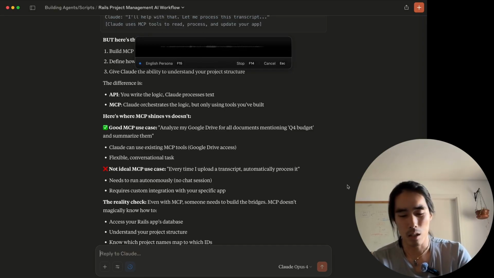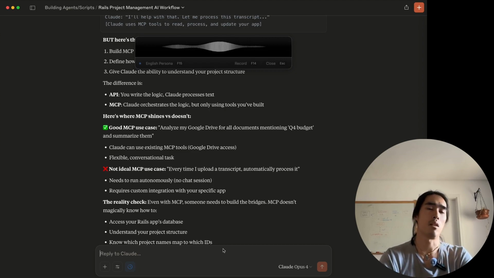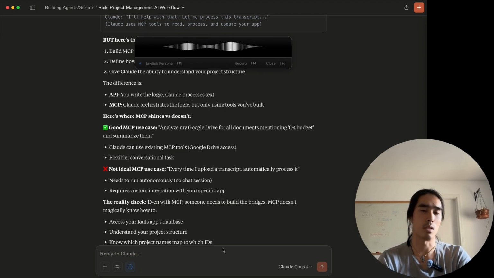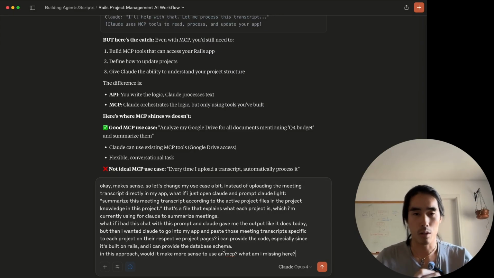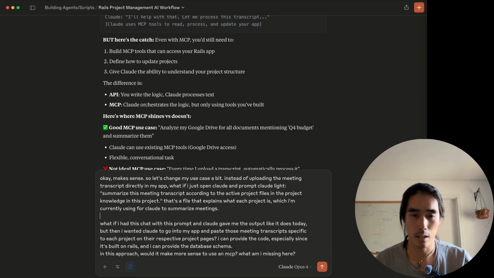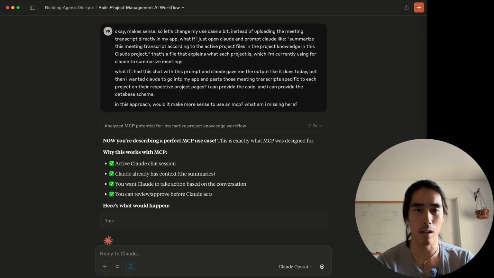What am I missing here? I don't want to force the use of MCP for this use case, but since I want to learn more about MCP, I'm changing the use case a little to fit the needs. Now you're describing a perfect MCP use case.